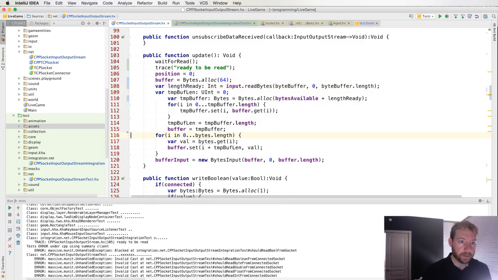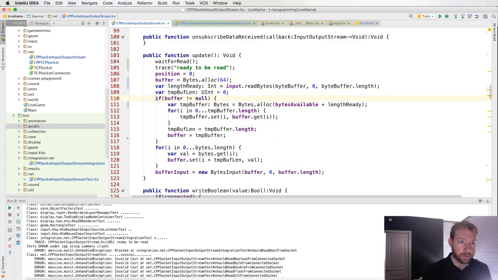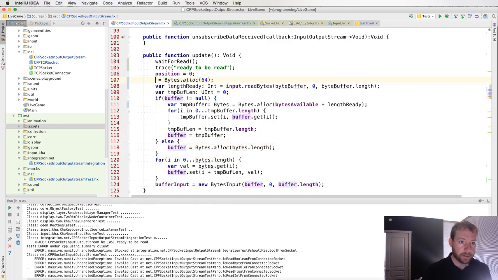Actually, let's just undo a bunch of this. Put our else back in there. This is going to be our read buffer. Read buffer is that. And buffer is equal to null, or is not equal to null. This will buffer up what we had.